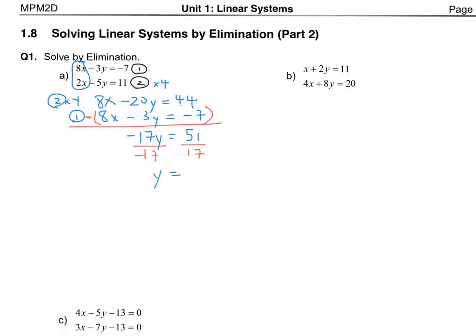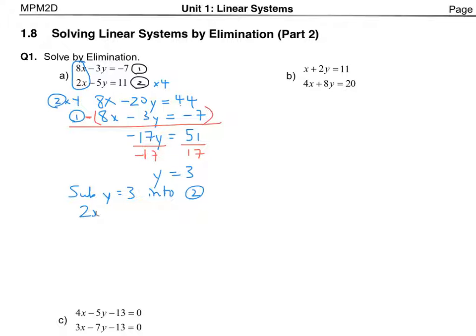Double checking, 51 divided by 17 equals 3. Good. My mind has continued to be able to calculate. All right, next step, as usual, we're going to substitute y equals 3 into one of the equations, and it doesn't matter which equation you choose. I wouldn't choose the one where I multiplied by 4 because the numbers are bigger there, and that makes it more challenging in terms of doing any mental math. I'm going to pick the second equation because my numbers are slightly smaller.